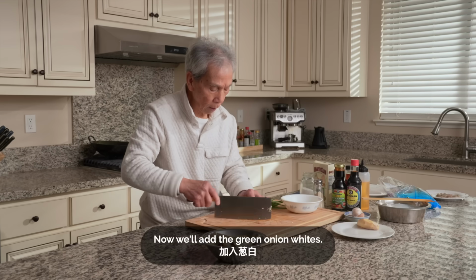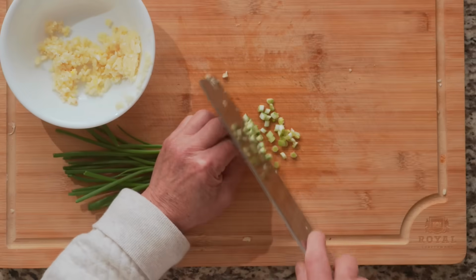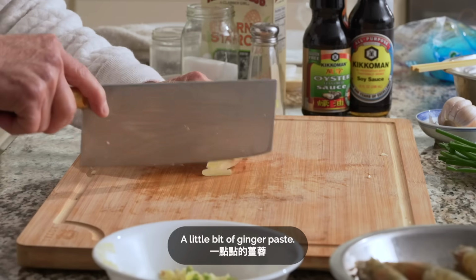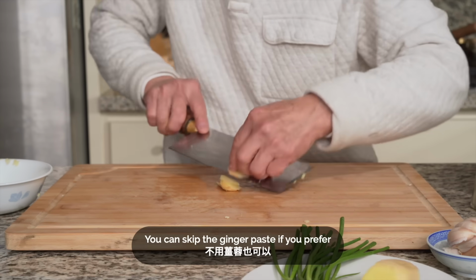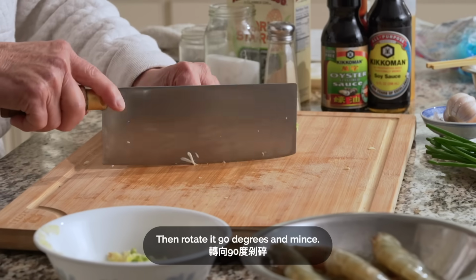你睇唔睇蒜白落去？幾安士啊？半安士啊，半安士得啦，唔使好多。 We'll dice up just the white parts of the green onions here, then add it to the minced garlic. 少少薑蓉落去。如果你可以唔落都得嘅。 After cutting the ginger into slices, we'll cut it into strips. Then rotate it 90 degrees and mince.